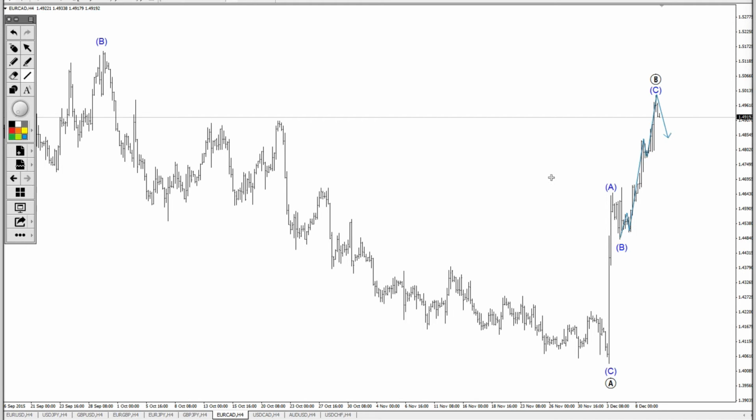So a lot more downside expected in this pair, and if we get a swift move to the downside, we can probably trade this pair quite a long time if we see this reversal happening now, and we are in a very good, very early position if this starts to decline. This very swift move in a few days, almost 1000 pips, has been gained in Euro Canadian dollar. So if the reversal is as swift as the advance, we can expect a good trade out of this position we have now. So a lot more downside expected in Euro Canadian, and a trade has been entered and actually already triggered. Okay, that's all for today's video.